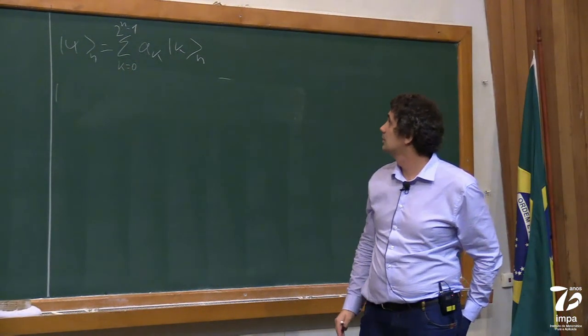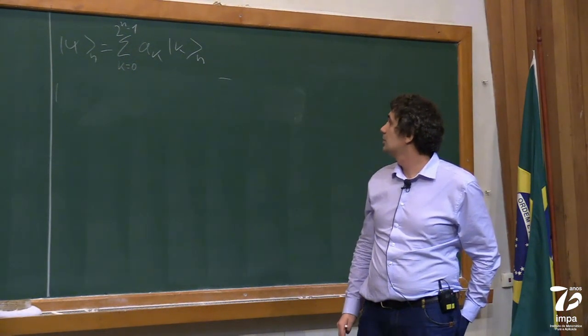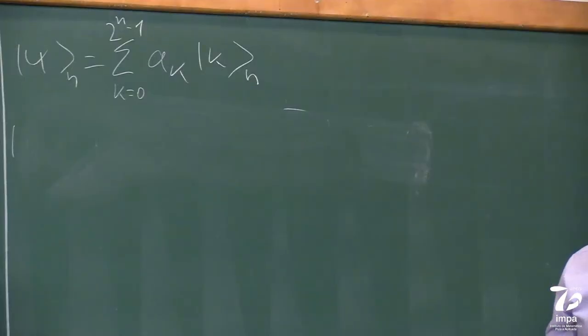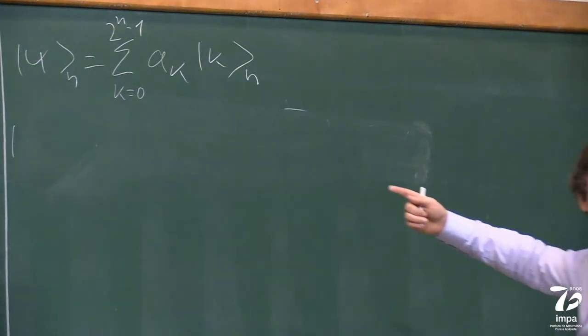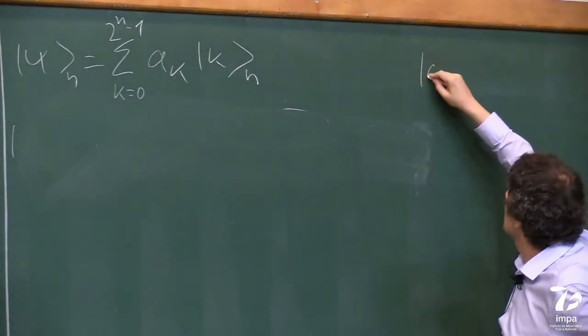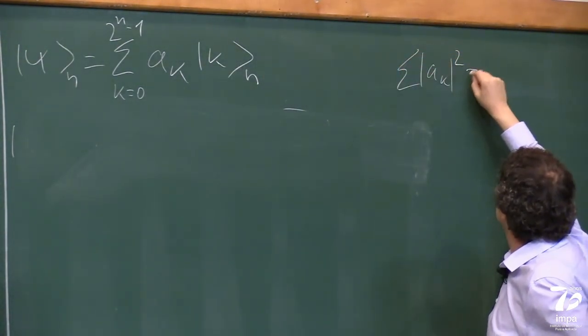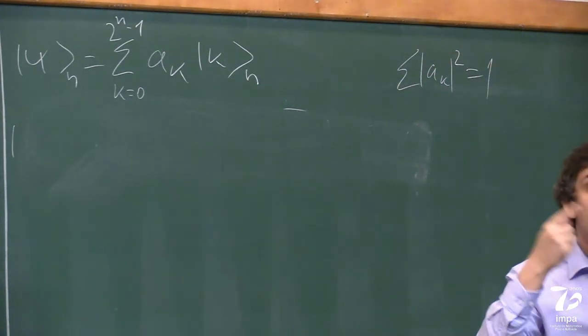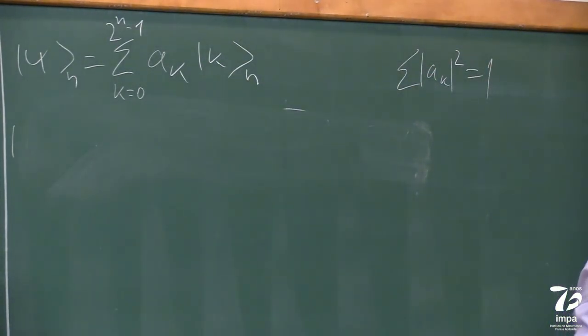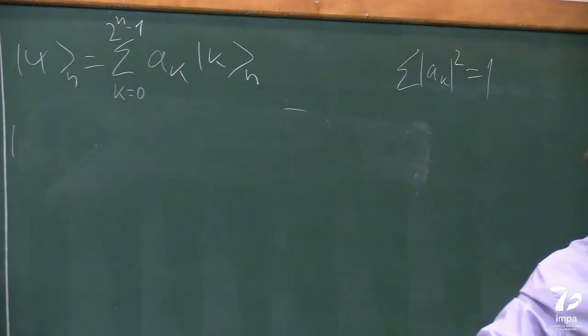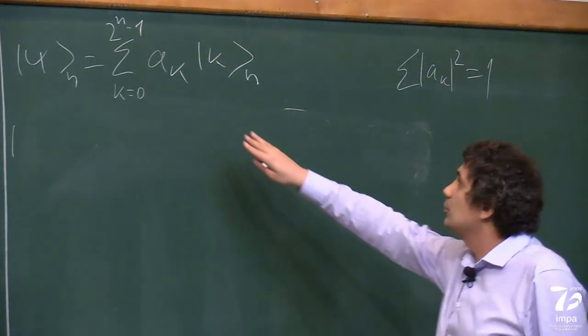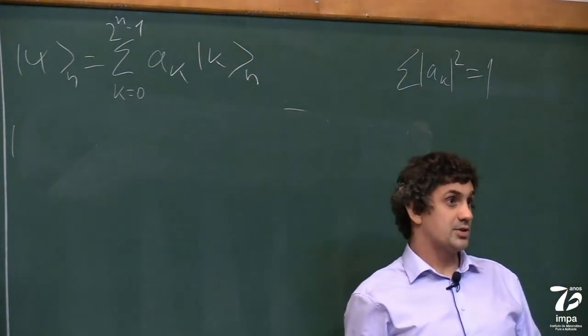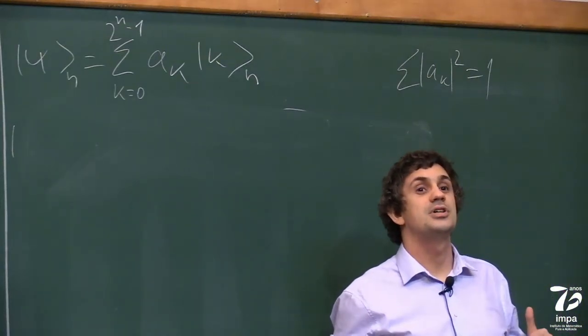Where is minus 1? No, look, it's minus 1, yes, and there is actually a condition that the sum of ak squared is equal to 1. So this is an extra condition, yes? But I don't pay attention to it right now, because what I'm doing will automatically hold. So some of them start with 0, and some of them start with 1. Let us write them separately, yes?